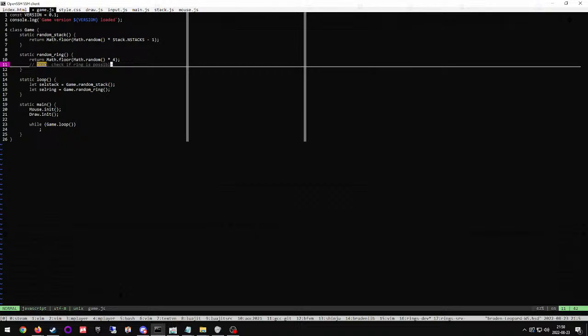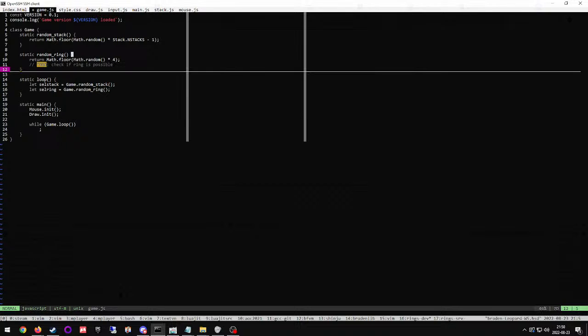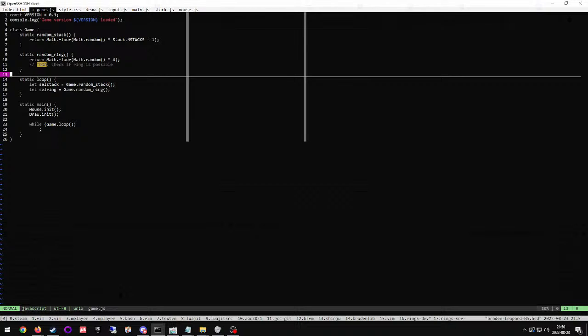Because otherwise, you could just shoot out 7 green rings and then the game is instantly over. So there has to be a free space, or there has to be a space where the ring could go somewhere on the board. But that's for later.